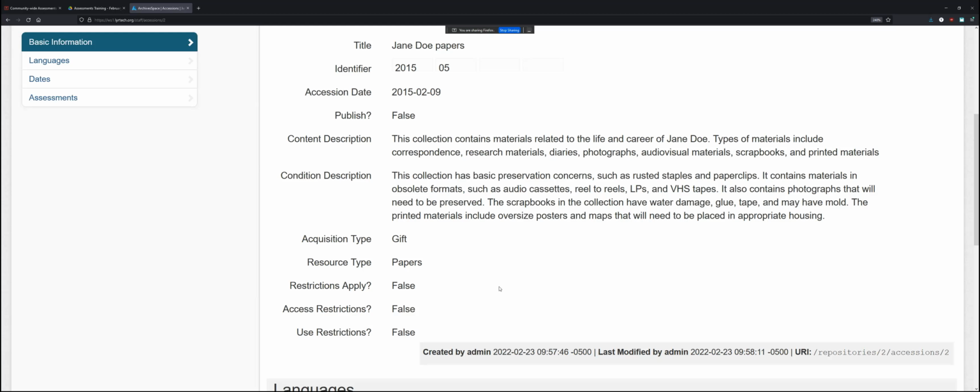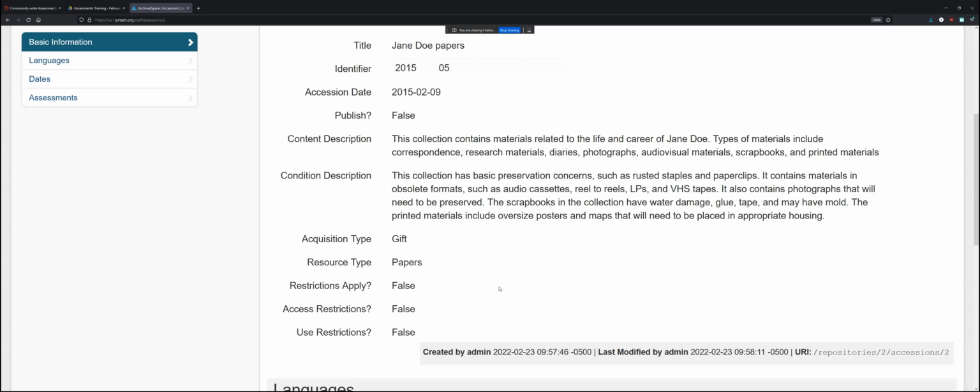So when you're doing an assessment, you can get the information that you need in order to create the record by viewing the collection from the accession record itself, if you fill out the condition description, basically from the information you know about this collection. So it's really up to you at your institution how you decide to create these assessment records. I'm usually looking at the collection, or I did the accession record and I know what's in it, but you can always edit the assessment record.